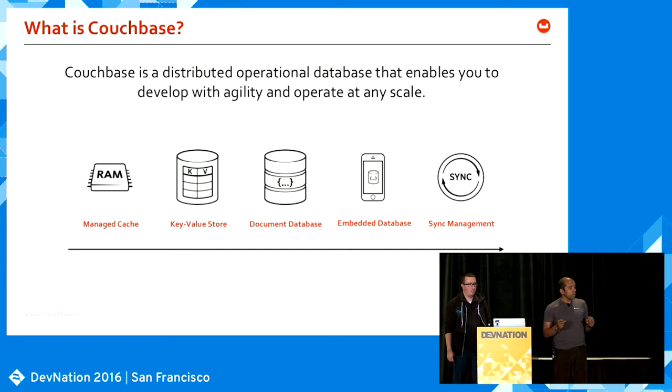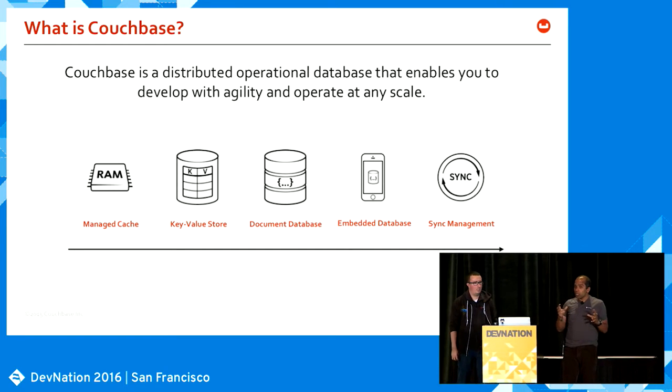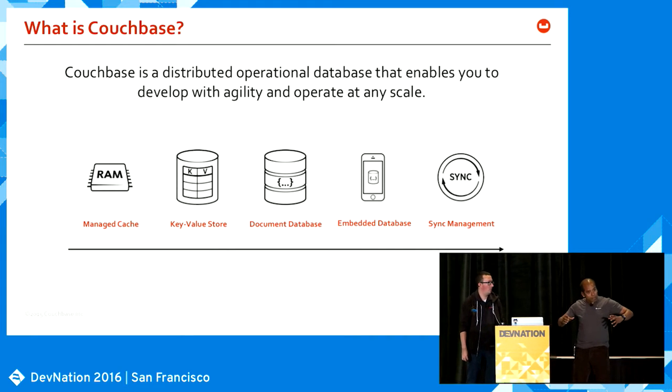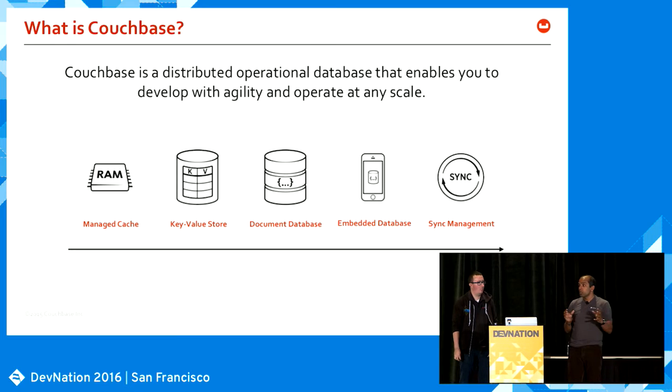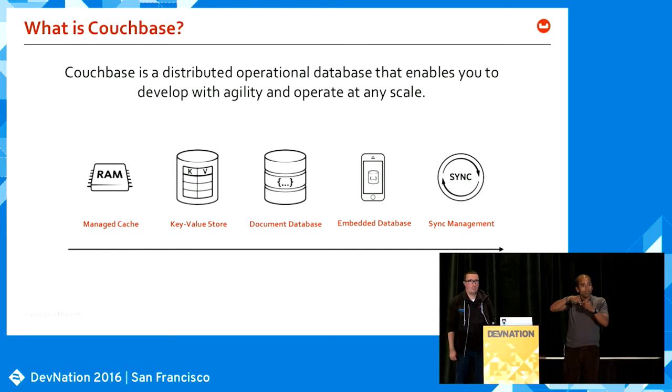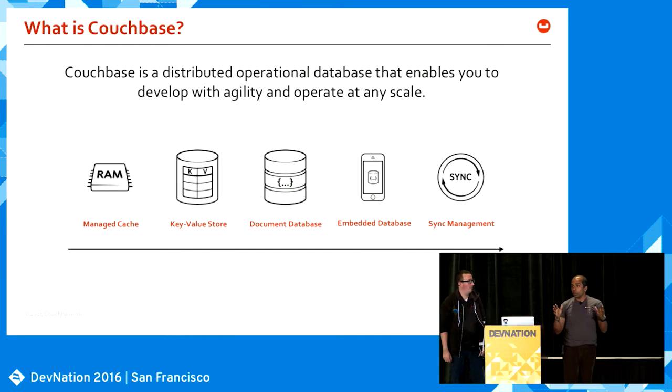The beauty of this is the Sync Gateway component, which connects your mobile database with the database running in the cloud. When the connectivity comes up, the database sitting on the device uses the Sync Gateway to connect to the database on the server, and it is automatically synchronized. So not just a database in the cloud or in the mobile, we like to call it a full stack NoSQL database because it runs from your device to the data center.